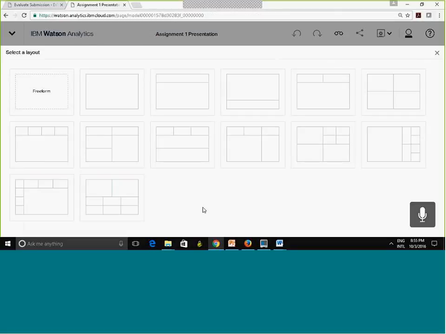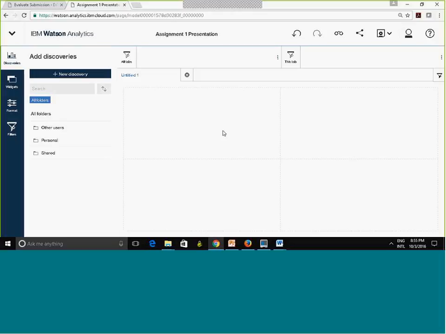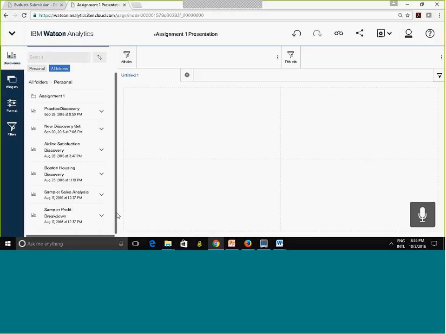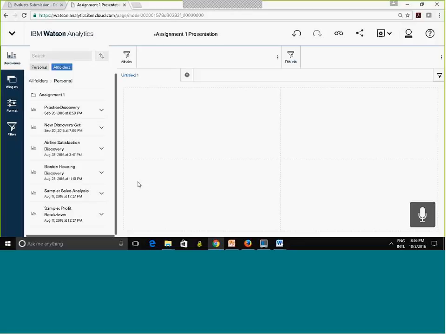Now here it is. What I need to do is select the layout, and just to keep it simple, I'm just going to do this, 4 panels. What I need to do right now is add my visualizations that I have already created. I can add from existing discoveries, or I can add a new discovery, but to add an existing one, I hit personal. When I do this, that opens up a set of discoveries. Do you remember what we saw on the Discover tab? This is what it shows here.